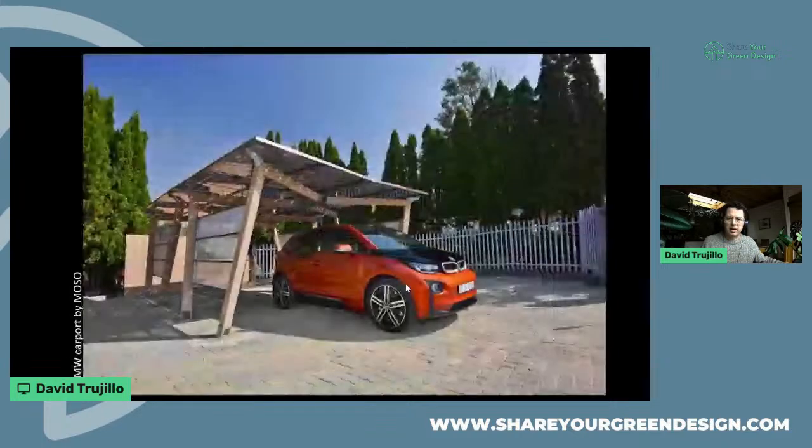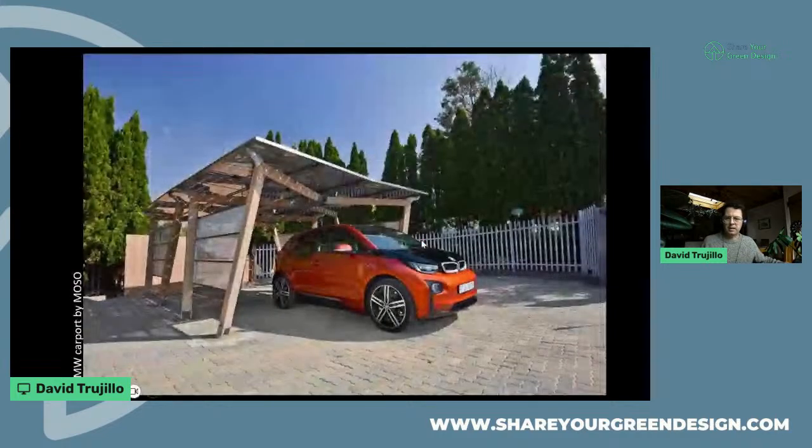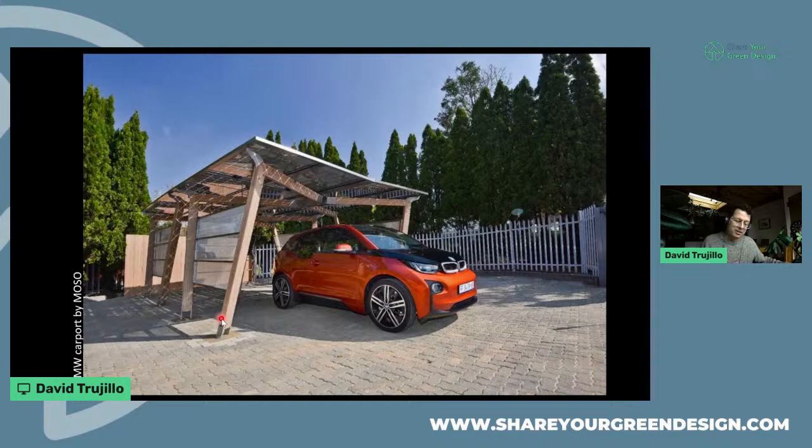I'm going to elaborate a bit on how laminated bamboo is made. So what happens is you cut the bamboo into little strips, and then you glue them together to make a board, and then you glue the boards together. And then you can make products like this one. Now, interestingly, you can see that this one is located outdoors. That's one of the characteristics of engineered bamboo, that you can place it outdoors. We will talk about how bamboo culms should not be placed outdoors. And I hope there are quite a few architects in this meeting who will pay attention to this point that I will reiterate many times.